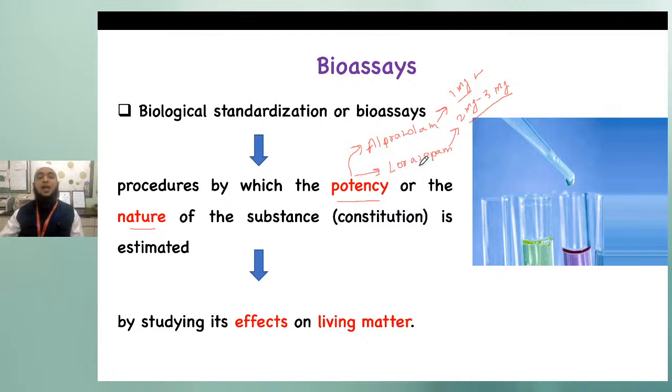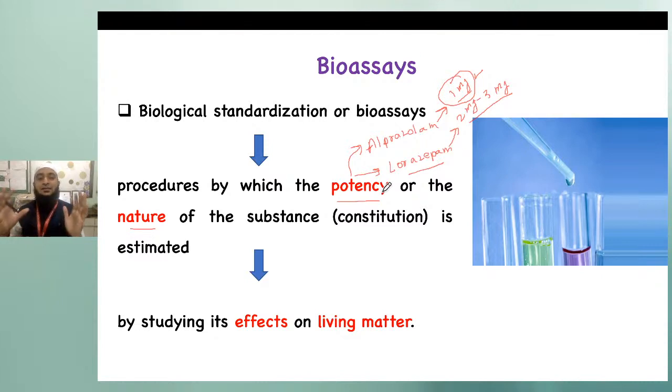The drug with the lower dose is more potent. Here, alprazolam needs less dose to induce sleep, that is 1 milligram. It means alprazolam is more potent as compared to lorazepam, because lorazepam needs a higher dose, isn't it? So a low dose indicates more potency. If more dose is needed, it indicates the drug is less potent, isn't it? So potency and dose are inversely proportional, right?